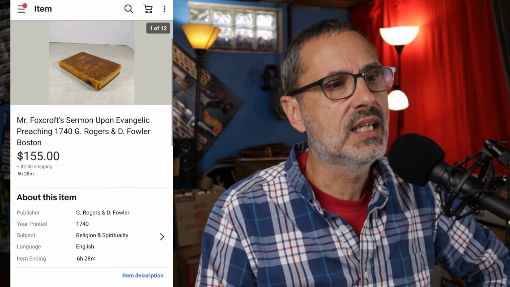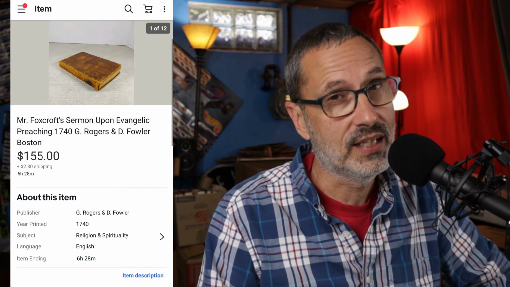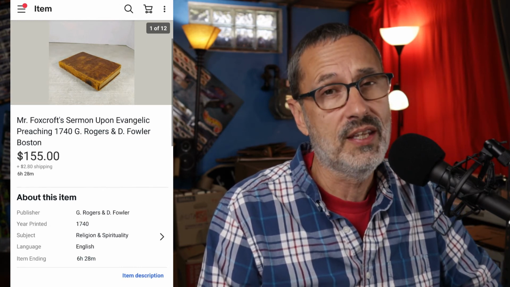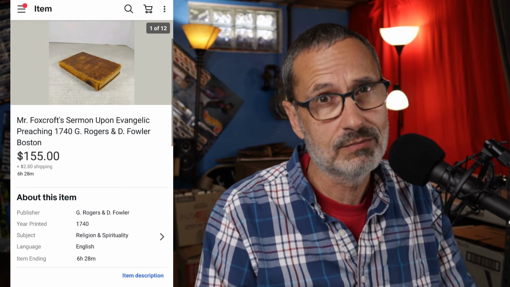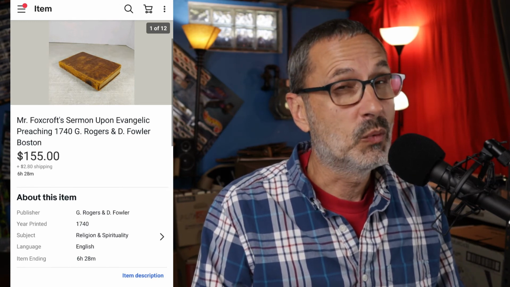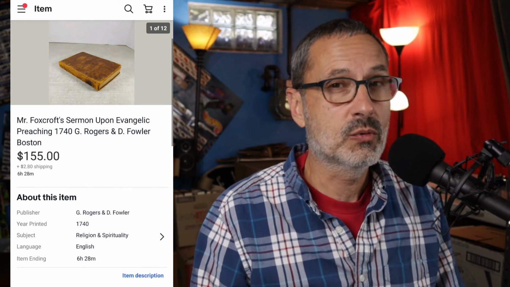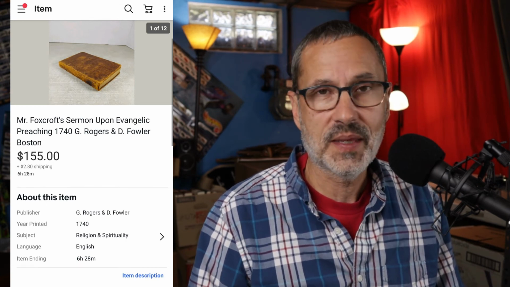And here is your flip of the week. Mr. Foxcroft's Sermon Upon Evangelic Preaching from 1740. This is far and away the oldest book I've ever had here at the Galaxy. This thing probably would have been worth more money, but there were probably half a dozen pages where the original owner had cut something out of them.